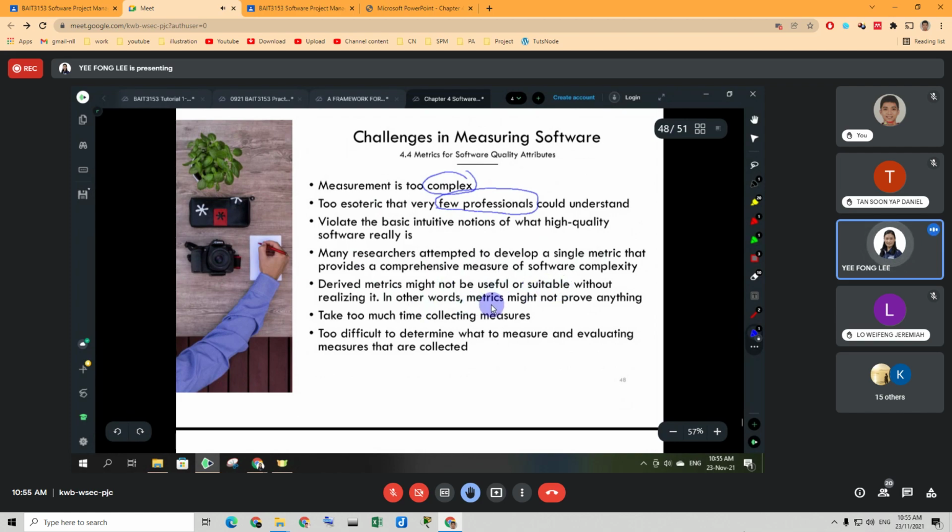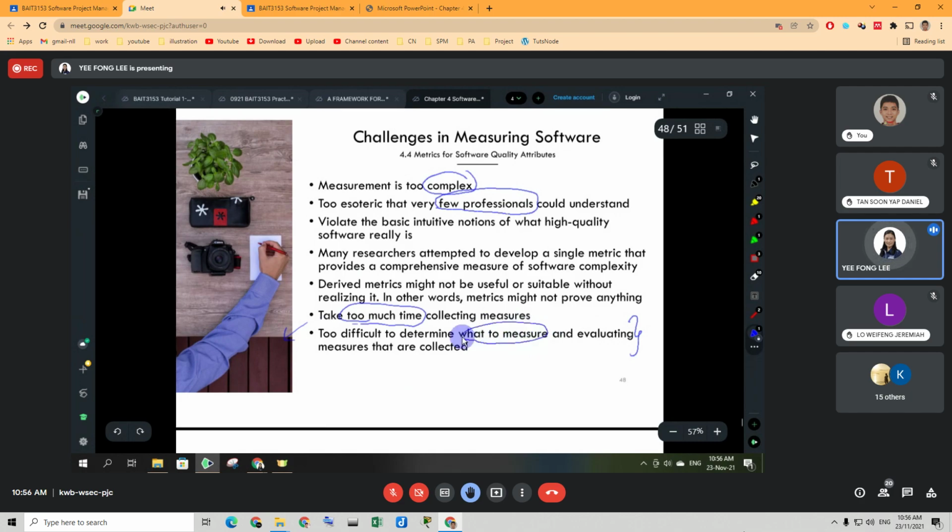In other words, metrics might not prove anything and take too much time. But all of these depend on your test range. Too difficult to determine what to measure. Okay, I agree on this. Too difficult to determine what to measure and evaluating measure.